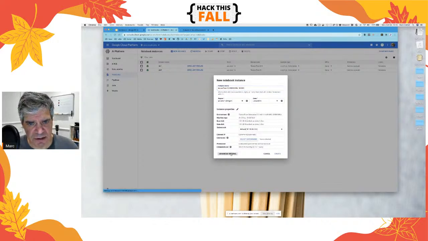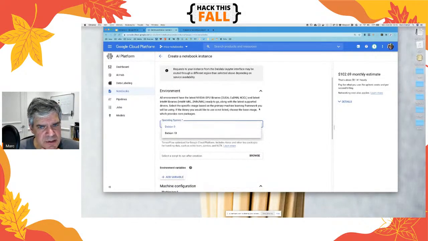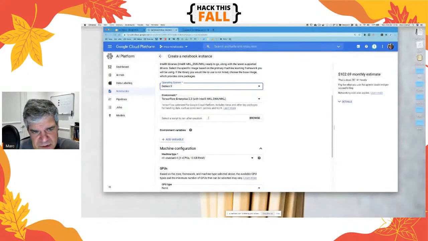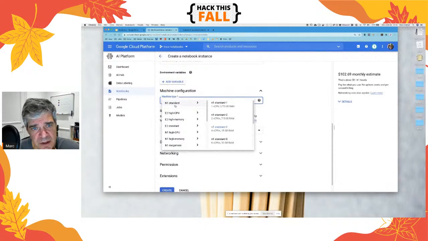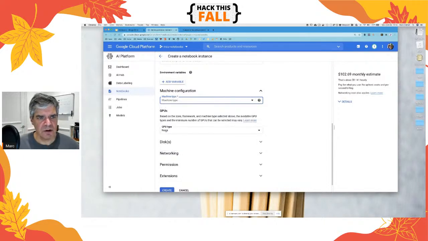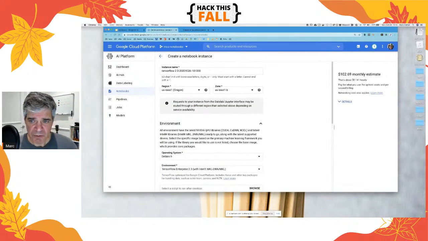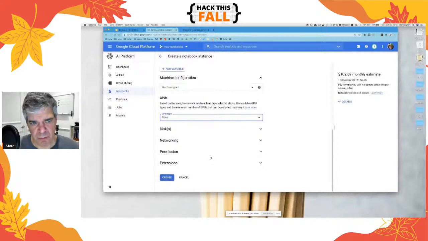And if you go into advanced options, let me blow this up a little bit for you. You can specify the operating system supported for this one, and the operating system will vary for which environment you choose. You can set up a script to run after the machine is instantiated, and most useful here is all these different machine configurations you can choose from, including compute optimized, memory optimized, etc. What kind of hard drives you want, what kind of GPUs you want, all kinds of degrees of freedom here, which is really nice because now you're moving from this world where you get some service, it's probably pretty basic and you can't tweak it, to an environment where you can nail down exactly what resources you need in order to make your notebook environment run the way you need it to run.